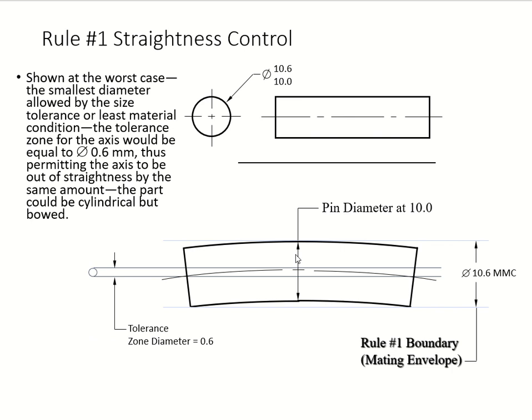Of course, we go all the way down to the smallest diameter, which is our limit, 10.0. So when you get all the way to the lower limit of your size range, see how your axis gets curved. Of course, you won't see that 0.6 difference in there, but if you go all the way to the end, to 10.0, the center axis is kind of like a bend. So a bowl. Not a perfect cylindrical axis anymore.